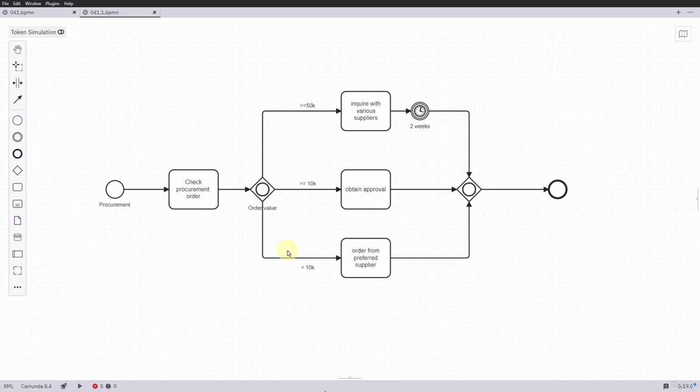But here it comes. With an order value of 50K or more, the purchasing department must first obtain quotations from various suppliers. Why can't this problem be solved with an Exclusive Gateway? Because with an order value of 50K, we also fulfill the condition for the path of the approval process. So in our case, the token splits and runs into the basic approval process and also into the tendering process path. You can only solve this challenge with simple and clear means using the Inclusive Gateway.